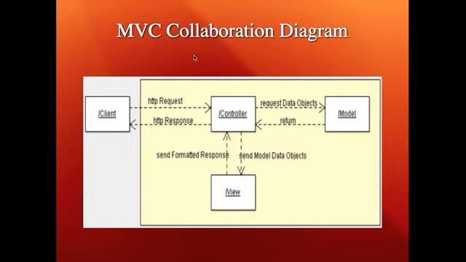You can see the MVC collaboration diagram. The client requests information from the website, or the web application. So it comes as an HTTP request. It directly goes to the controller. The controller checks whether it is sent to the view model or the model, right? If there is a request, it goes to the model view, then it goes as a request data object, and then it is manipulated, and it returns the relevant data from the model view, and then the controller will send that information to the view model to format the data, and it sends the response to the client as an HTTP response. So that's how the application works.